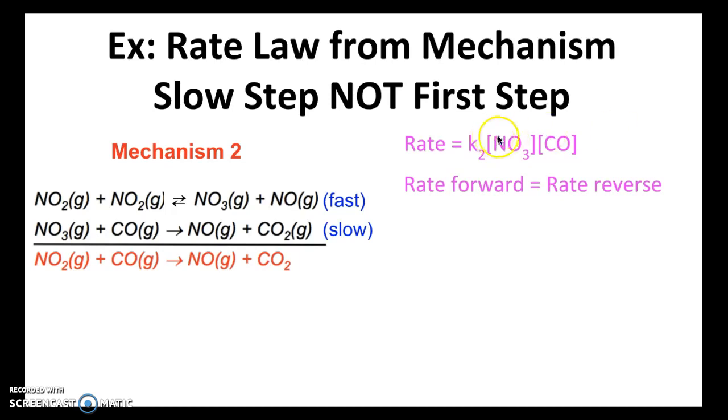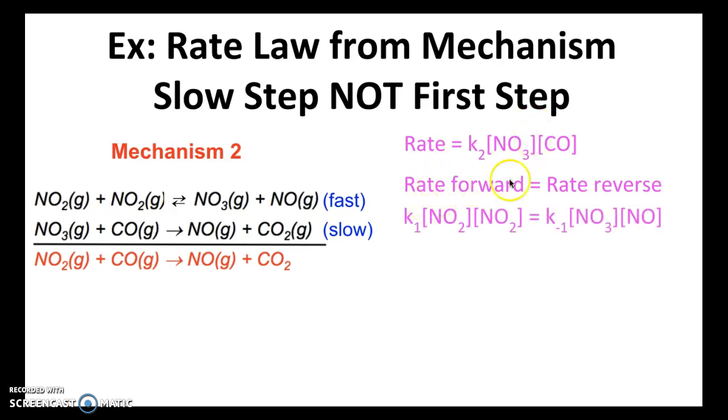One thing to note here in this rate law is that we have an intermediate. NO3 is an intermediate, and according to our principle, we cannot have an intermediate there. So we have to find a way to get rid of it. Usually the way we get rid of it is we look for a reaction that's in equilibrium, because we can use this idea of rate of forward equals rate of the reverse. If we can set these two equal to one another, we can use them to isolate and solve for the concentration of our intermediate, the concentration of NO3. Then we can plug that into this rate law, and once we have it plugged in, we can get rid of that intermediate. So this is all about math at this point. Let's see what I mean.